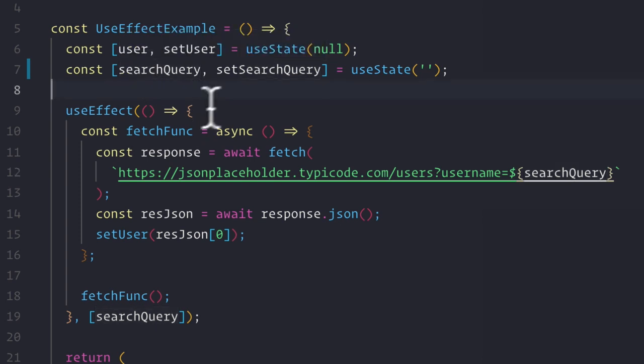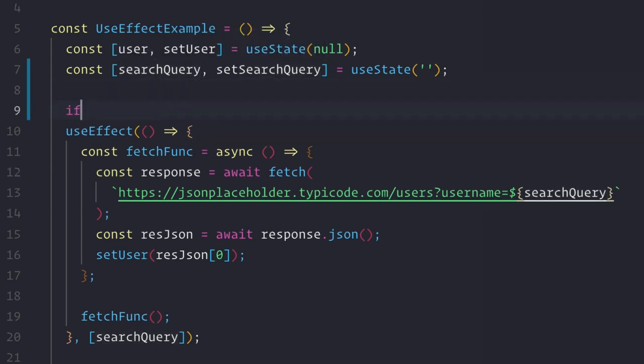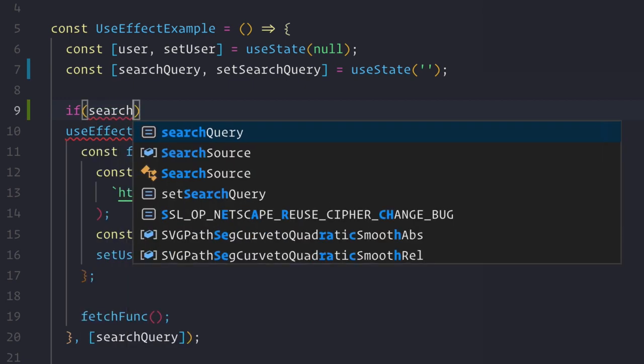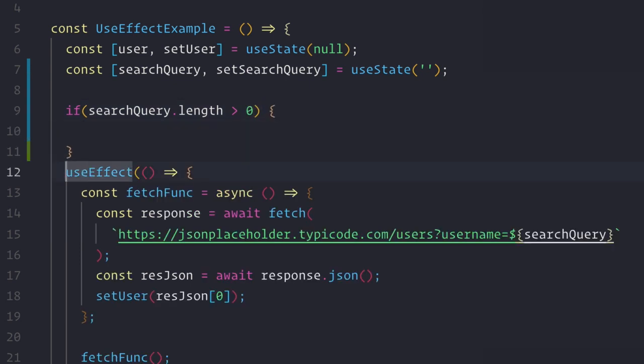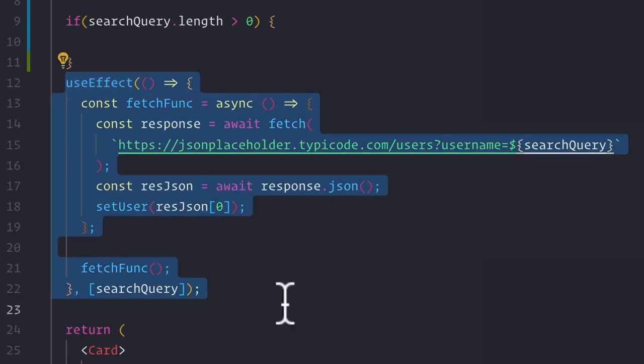Now, you might imagine that if, for example, we say searchQuery.length is greater than 0, then we actually want to use our effect.